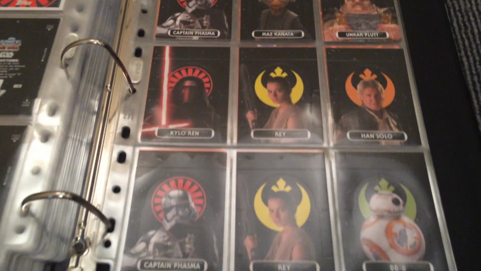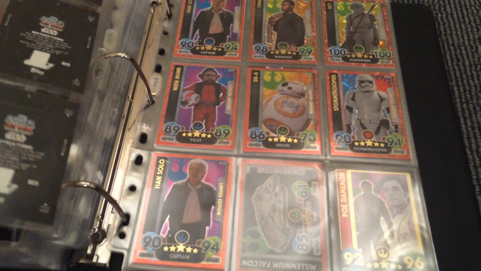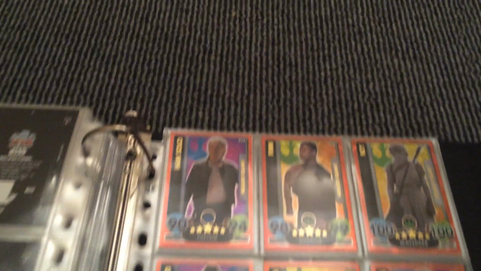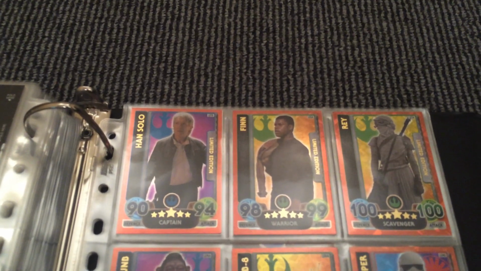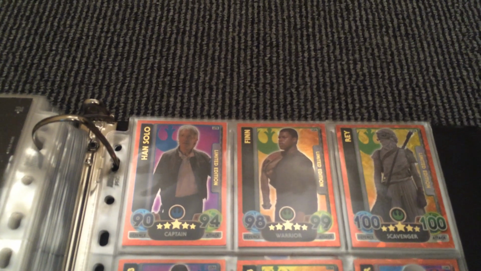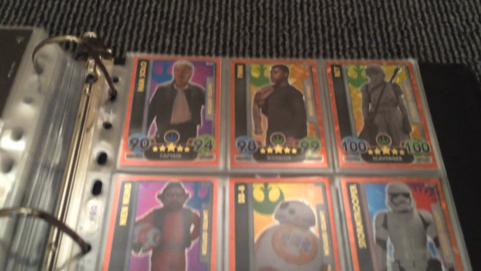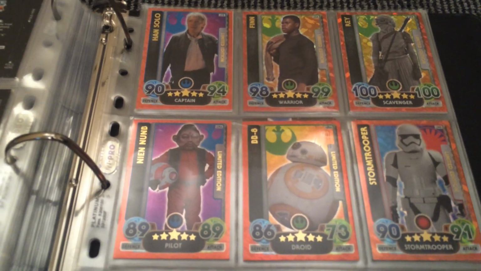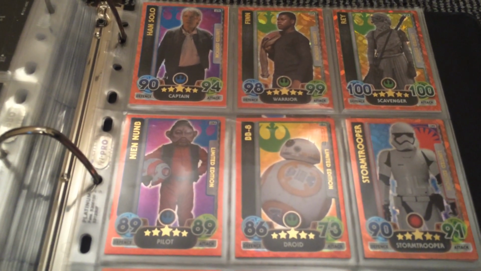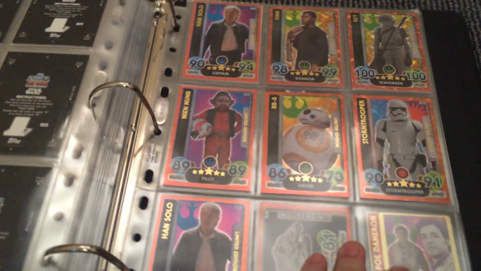We just put these extra ones in the binder, because obviously if we don't put them in the binder they're probably going to get all squashed up. And then we've got the limited editions. There's 6 in this collection, and they've got Han Solo, Finn and Rey, Nien Nunb, BB-8 and the Stormtrooper. And again we've got just a spare Han Solo.